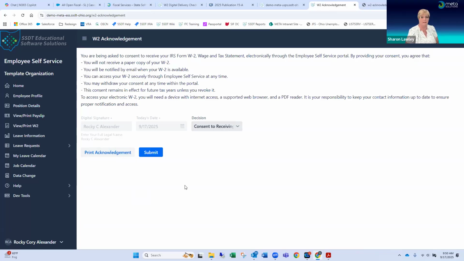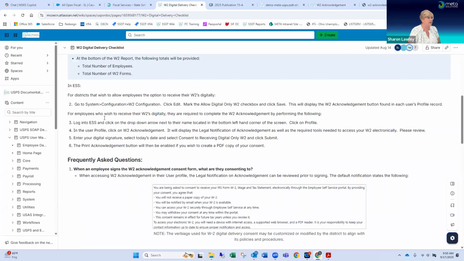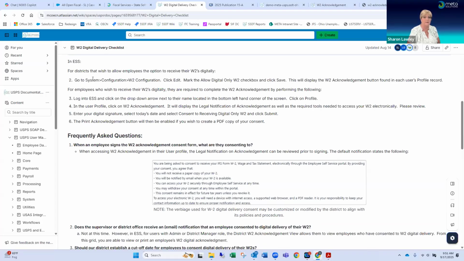Once they do that, then they have opted to receive digital copies of the W-2s. Okay, all right, so now I'm going to go back to this checklist, and basically that's all the steps that we've done. So at this point, you're set up and ready to use the digital delivery of the W-2s.